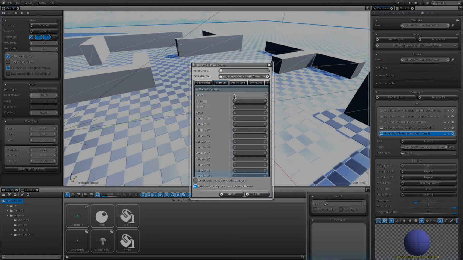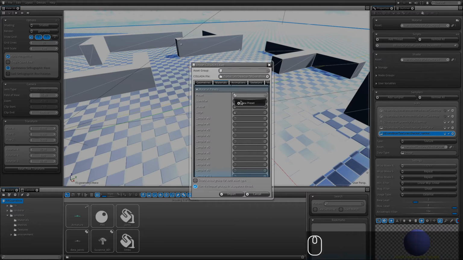I already have a video about preset more specifically. You can check it out to have more information. But basically what it does is, at import time, a preset will analyze the name of the material. And if a specific identifier is found in the name of that material, it will apply the following preset.